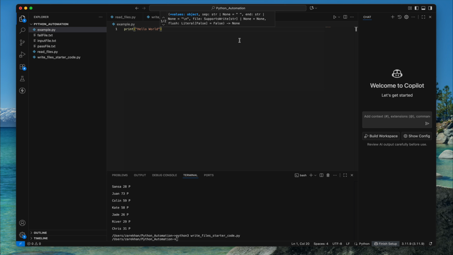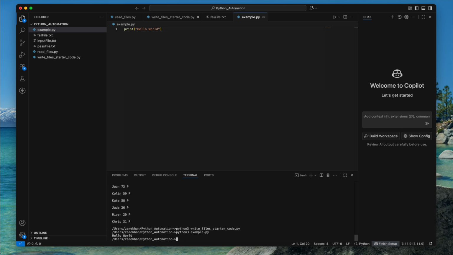Save this, and I'm going to run python3. So here is how it works. You can see that hello world is printed out in the terminal.